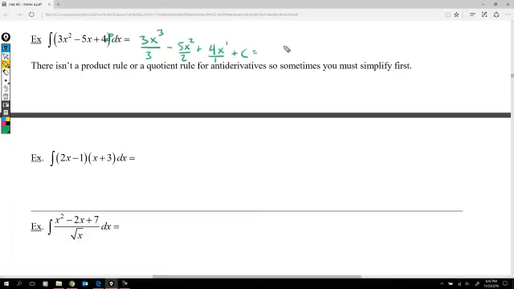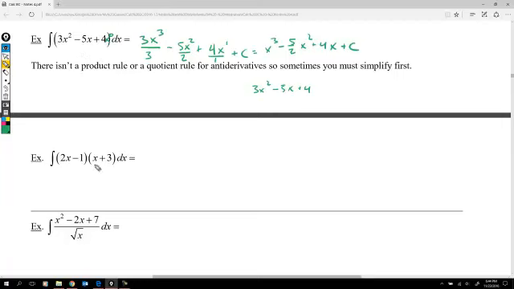All right, we can simplify this, so I'll just get x cubed minus 5 halves x squared plus 4x plus c. And that is my answer. So this is the original function, that was the derivative. And you can always check your work. If I take the derivative of this, I'll get 3x squared minus 5x plus 4. This should match what was on the inside of your integral, or we also call it the integrand.